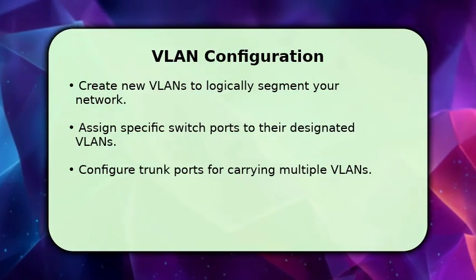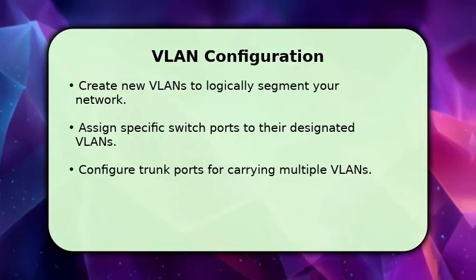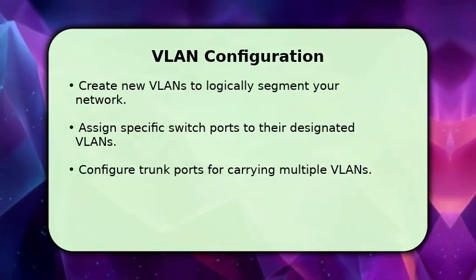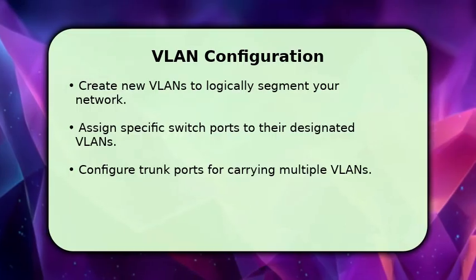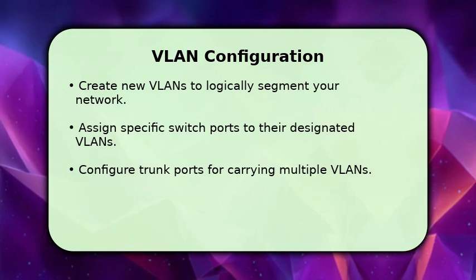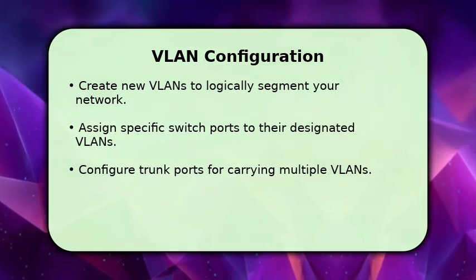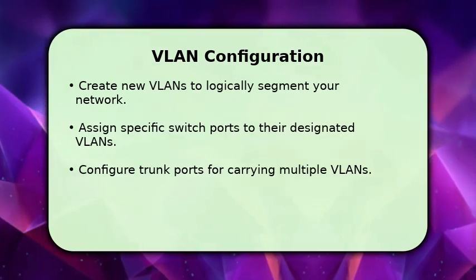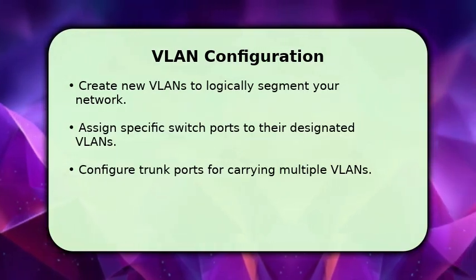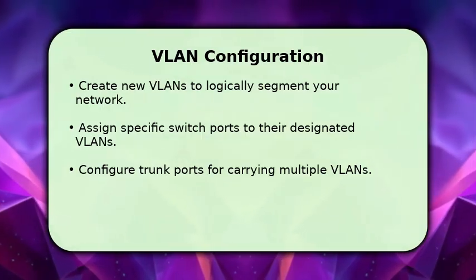Now, let's dive into VLAN configuration, a powerful way to segment your network. You'll learn how to create new VLANs, which helps organize traffic and improve security. After creating them, you'll assign specific switch ports to their respective VLANs. We'll also cover configuring trunk ports, essential for allowing multiple VLANs to traverse a single link between switches.